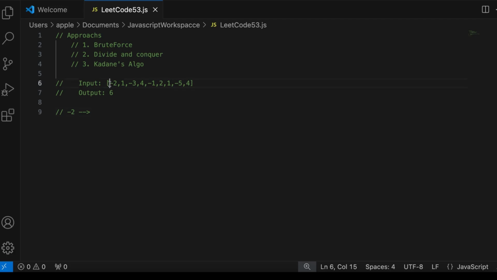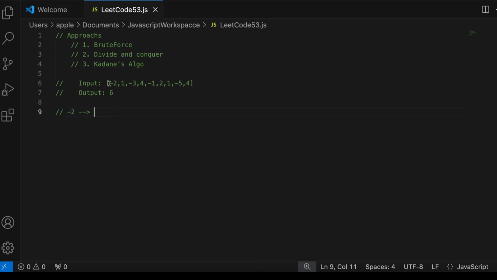One is a main loop which will take minus 2, and for minus 2 it will take all other values. It will compare, it will add, and it will check whether that sum is a maximum sum. If that sum is a maximum sum, then update the maximum value, else you can go for the next value. So this is the only condition here.